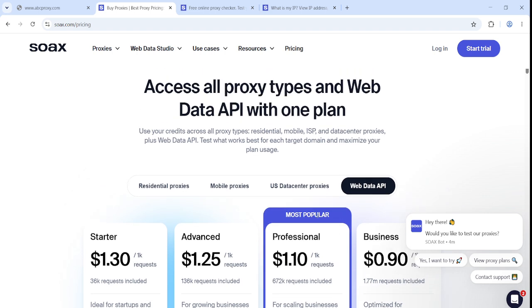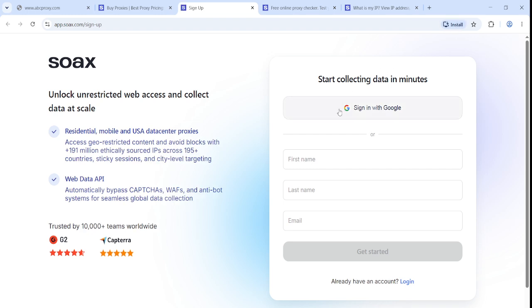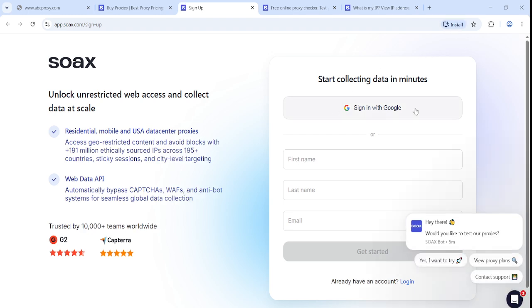If you want to start a trial, simply click start. You can log in with your Google account, simply click the sign in button, or you can create an account with first name, last name, and email ID, and get started.